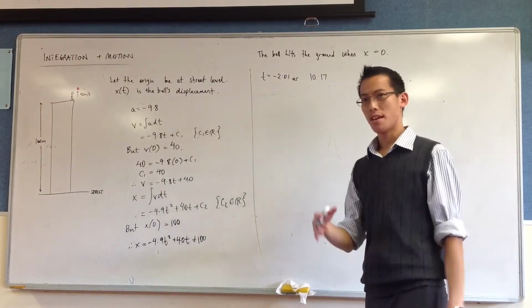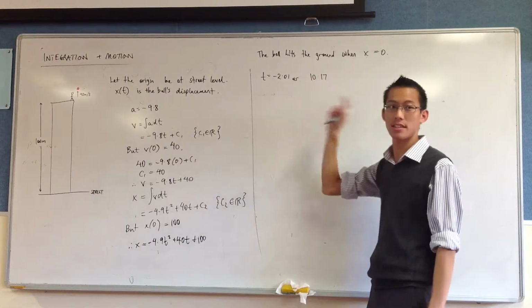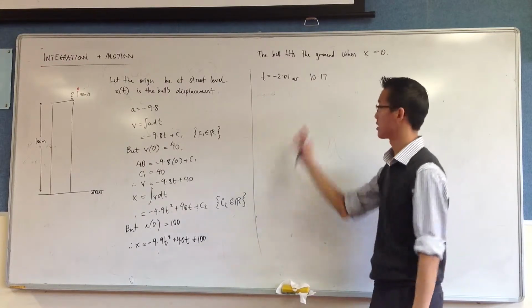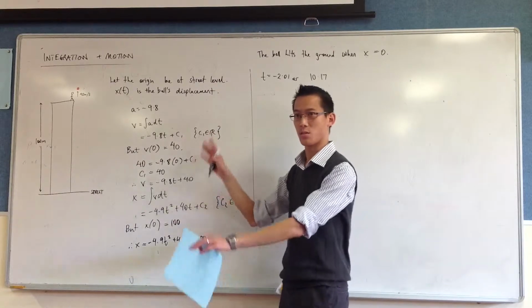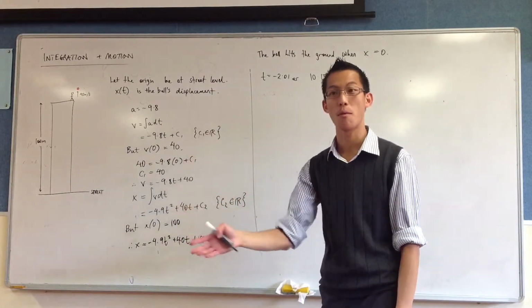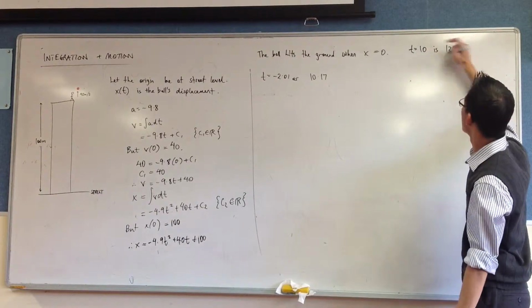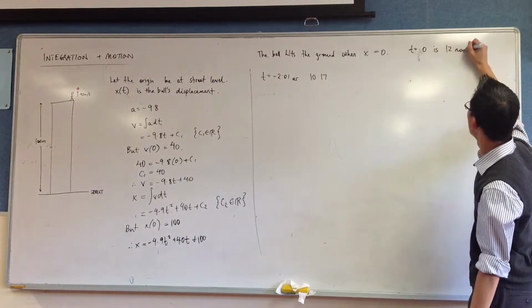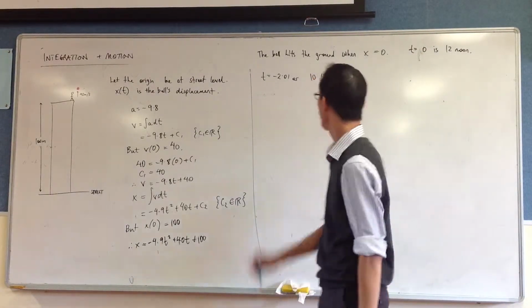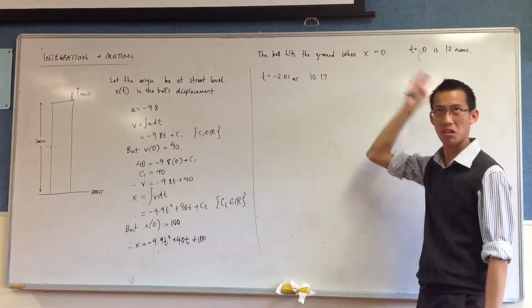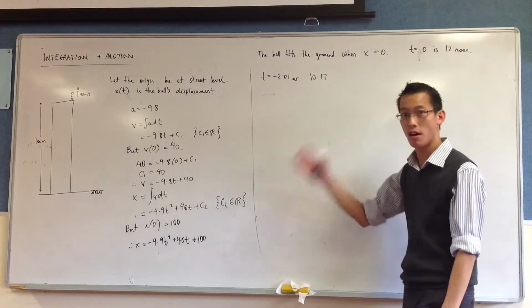Okay, now, this is important. From this equation, you do actually have to get both answers even though one is invalid. It's a shortcut to just say, I just want the positive value. Sometimes you don't. If I didn't say that t greater than 0 is the domain, sometimes they'll say, for instance, t equals 0 represents 12 noon. In which case, negative values for t are meaningful. Minus 2.01, I guess, would be like 9.59 or something like that. So you can't just take a shortcut and not write it down.